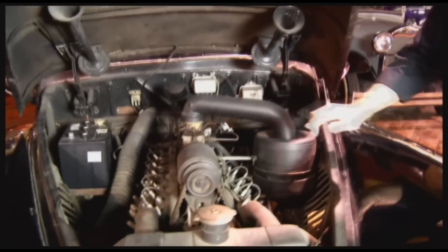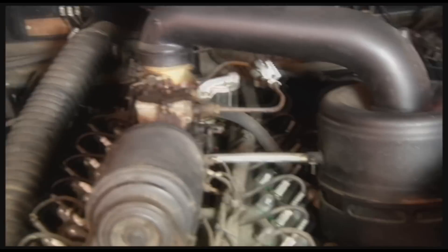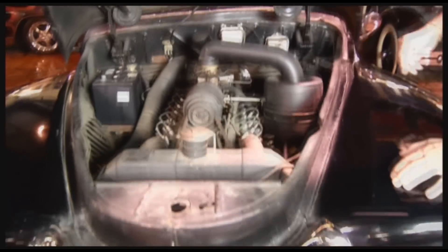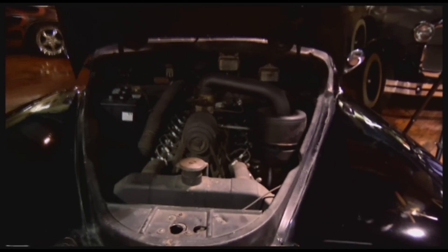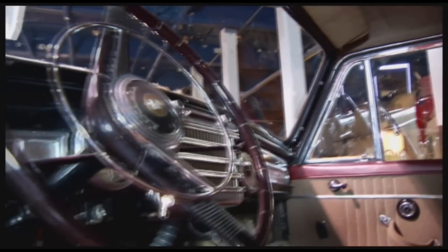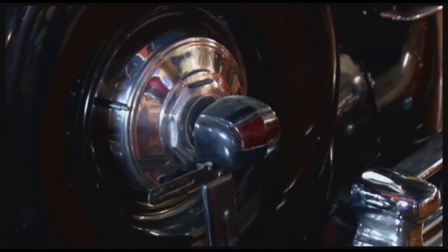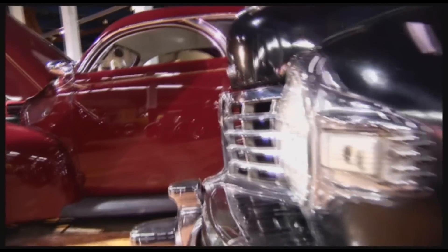Here you can see the V12 engine — it looks like it has a two-barrel Stromberg carburetor in it. It's got dual horns up here. Something else I noticed: if you look inside, you see these louvers on each side — this helps allow air to circulate through and keeps the engine a little bit cooler. There's no door handle — you push in like so and the door opens. The interior is all beautiful in there, the original steering wheel. Here's the fender skirt. In the back is the Continental kit. These cars are luxury for their time, and even today they make a great street rod if you want to make it modern.